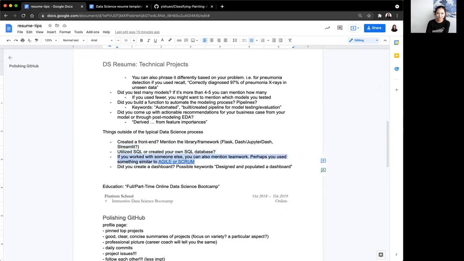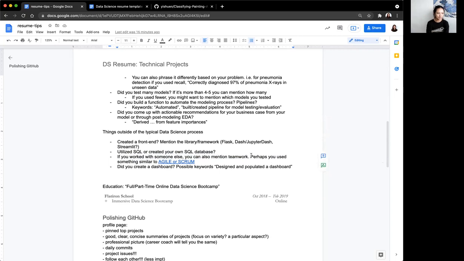This is a really interesting one that I saw from someone who was going for more project management or product management roles. If you worked with somebody else, you can also mention how you worked as a team. Maybe you did some sort of organization. If you think that you did anything that is worth highlighting, mention that. I think the soft skills in data science are a lot more important than in those highly technical roles. Things like software engineering are less dependent on soft skills, but in data science, where your job is to communicate insights from technical to non-technical, soft skills are very, very important. Using this as an opportunity to highlight that is a great idea.